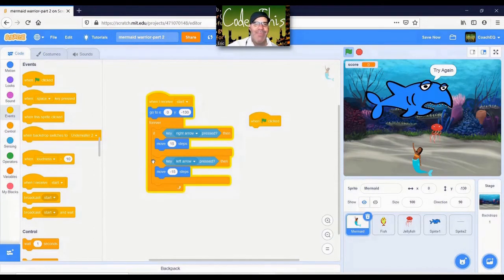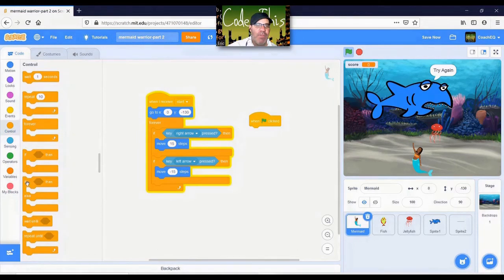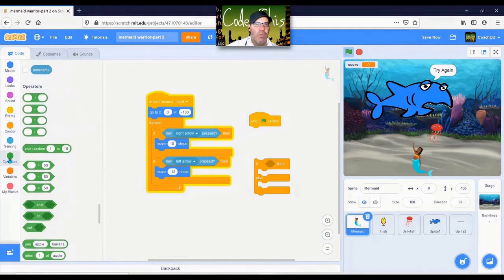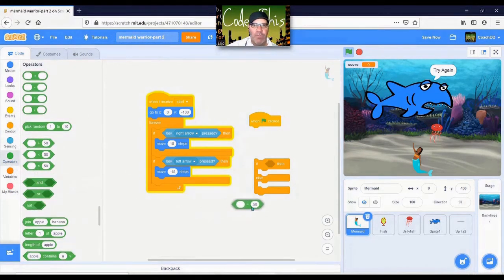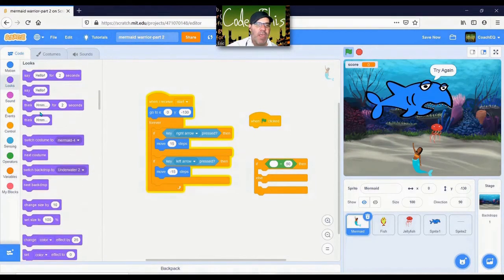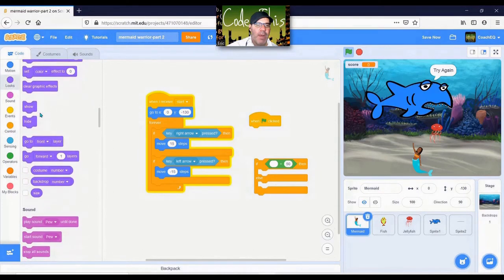All we need to do is go to the controls and grab the if, then, and else. Okay, so here's what we're going to do. We are going to go to the operators and grab the equals to put in the if. Then we're going to go to looks and go all the way down to the bottom where it says costume number, and we're going to put that in the equals.